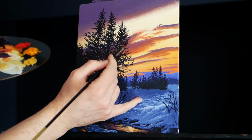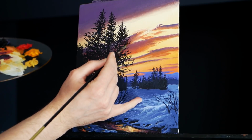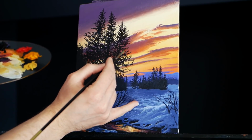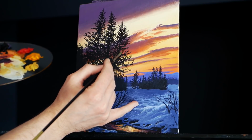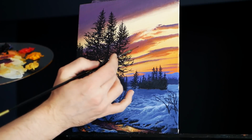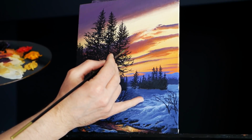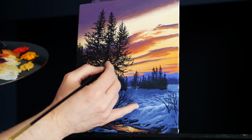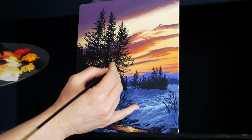So that's going to look different for just about every one of us. Some people want to go back and add extra little details to the clouds. Some people might want to take out details on the clouds. Some might want to add more highlights. Maybe, again, changing the time of day slightly so you have more of those reflective colors in the sky down in the snow. So many different options.